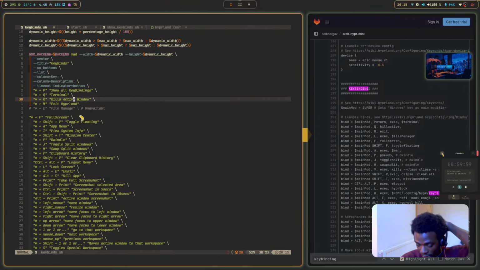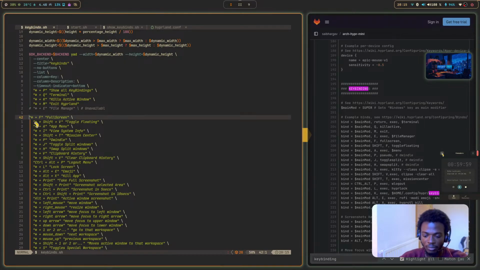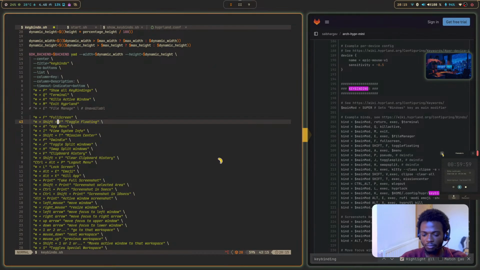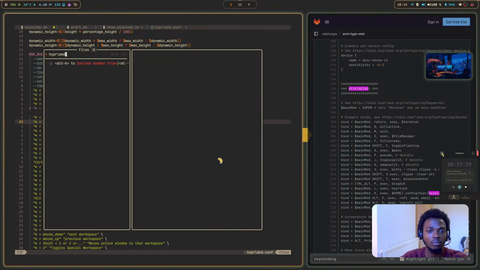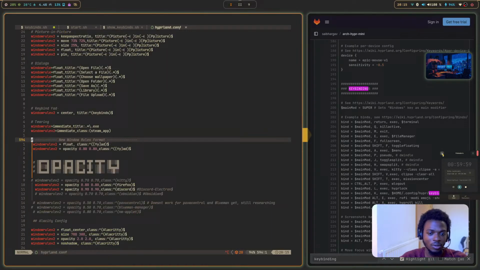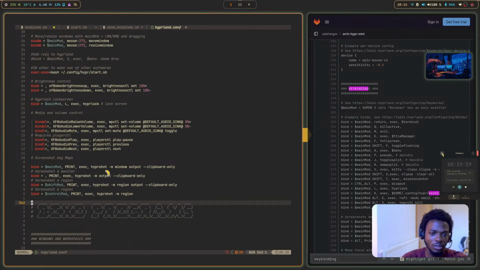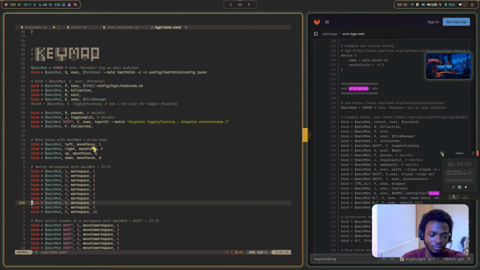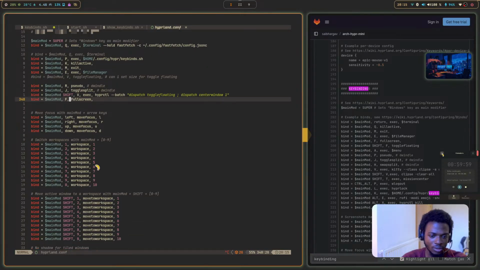I don't know why it keeps saying that. Full screen is Control F. Let's see. Good. Toggle floating.